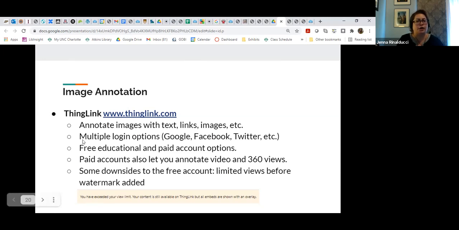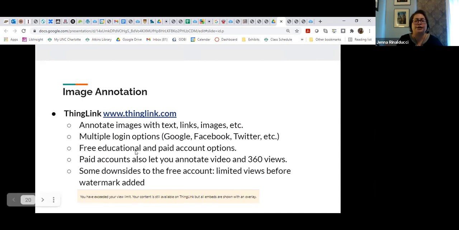element there too. In terms of login options, and I should say a lot of these, you may have noticed, you don't have to create a separate login. They're basically working from other accounts you already have, which is great for me because I can only remember so many passwords. So this one actually has multiple options, whether it's Google, Facebook, Twitter.